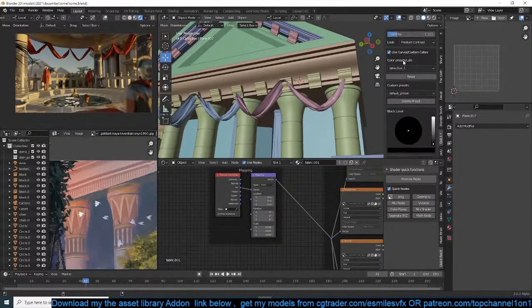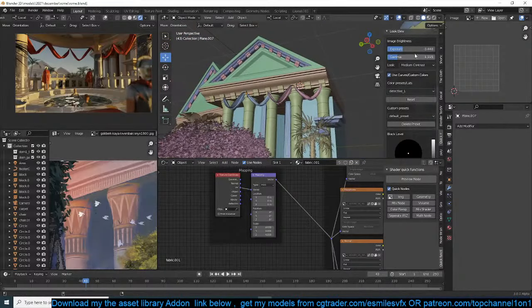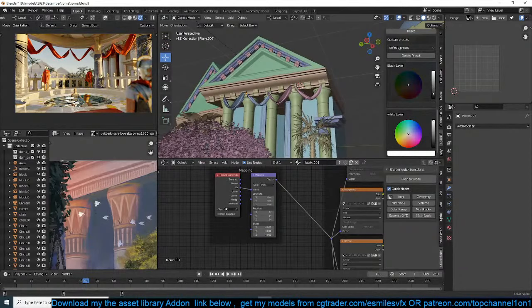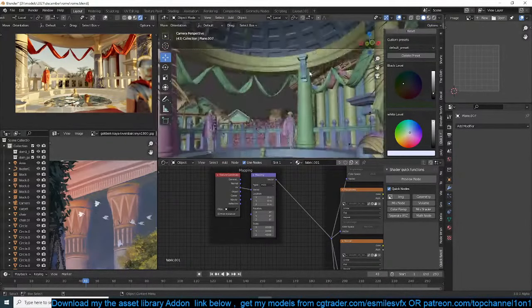So that's how everything looks without any color correction. I think I need to make this floor a bit darker.